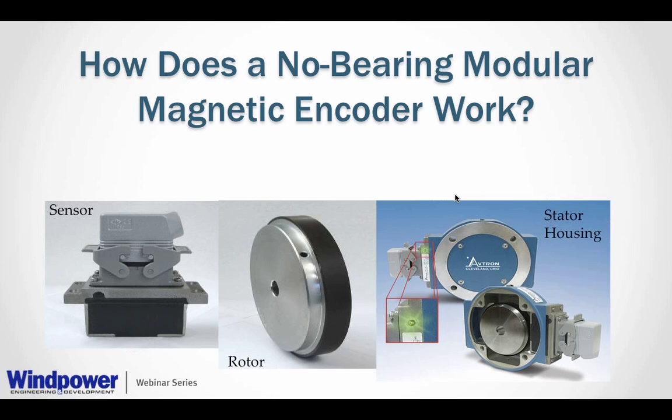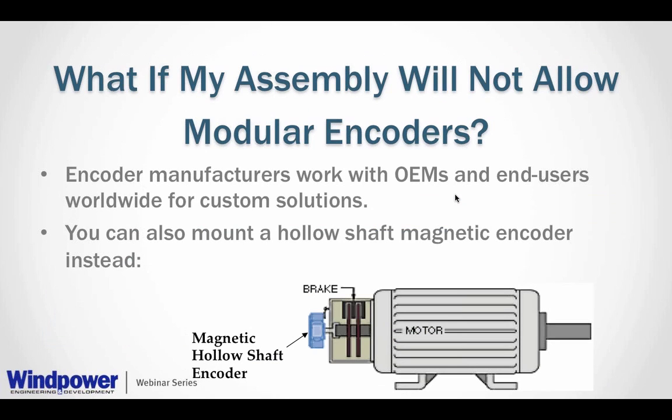The great thing about magnetic encoders, obviously, is magnets work in oil and water and dirt and dust. So when you think about a no-bearing encoder, it doesn't matter that there's oil or grease or other things penetrating this. So now the whole IP rating housing game isn't important to you anymore. As long as the encoder doesn't mechanically abrade something, you can have contaminants, you can have oil, you can have water inside that housing that's still going to work, because the sensors are fully potted in a brick of plastic.